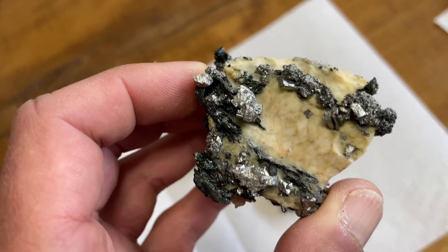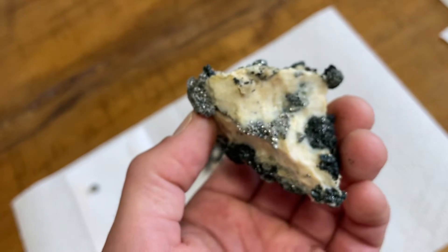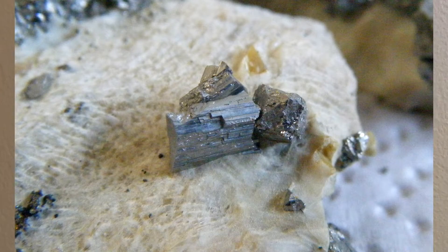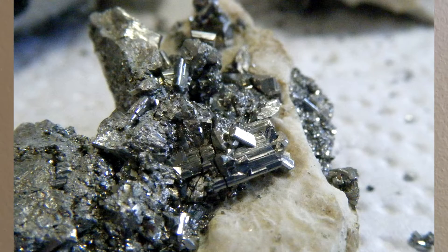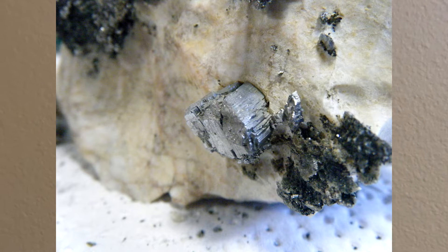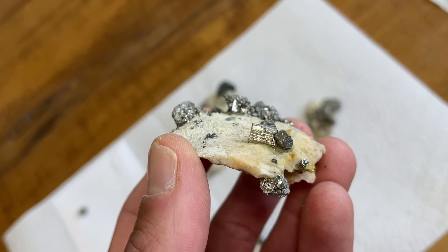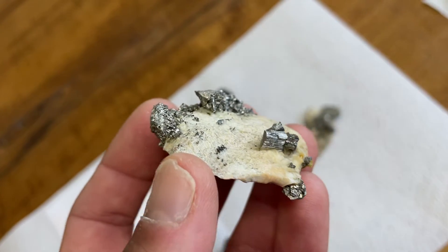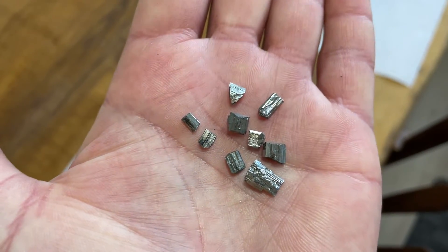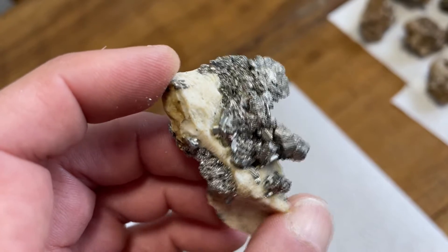This one turned out pretty good — lots of tiny little crystals I never would have seen all this if I didn't dissolve it in the acid. Right here I have a variety of very close-up photos of these stunning tiny little arsenopyrite crystals. Doesn't get any better than this, and this is what you can do with muriatic acid if you know you have rocks that contain crystals. We've got this really nice terminated arsenopyrite crystal right there — beautiful! Check out all these tiny terminated arsenopyrite crystals — glittery. I like this one, lots of tiny little crystals all stuck together.